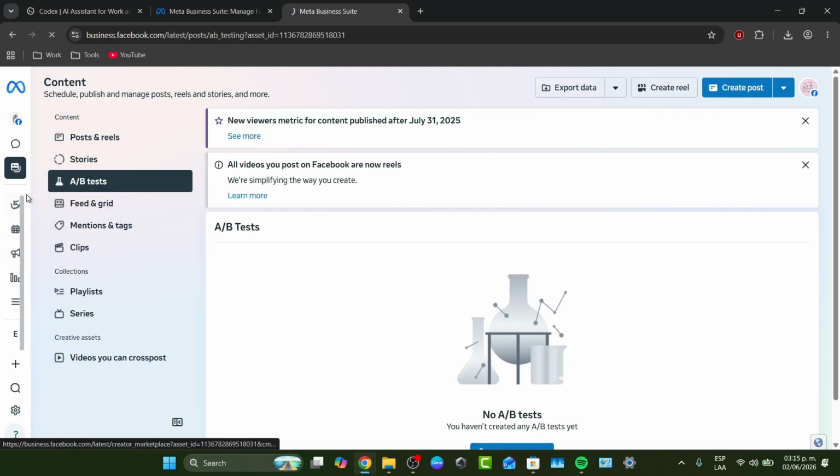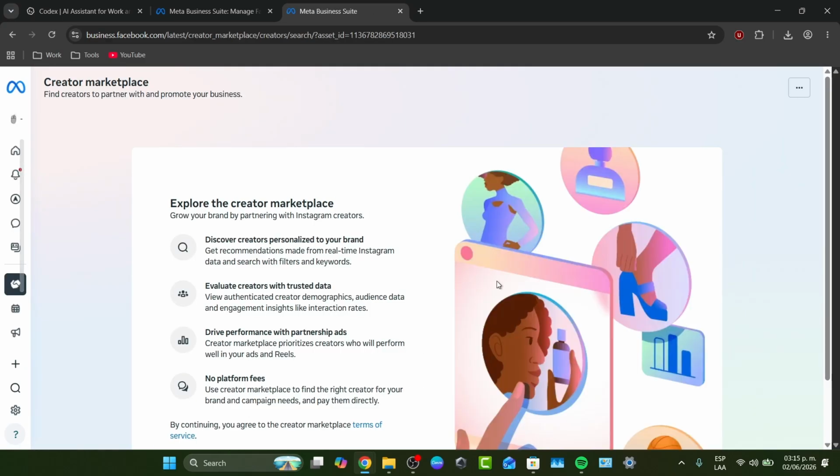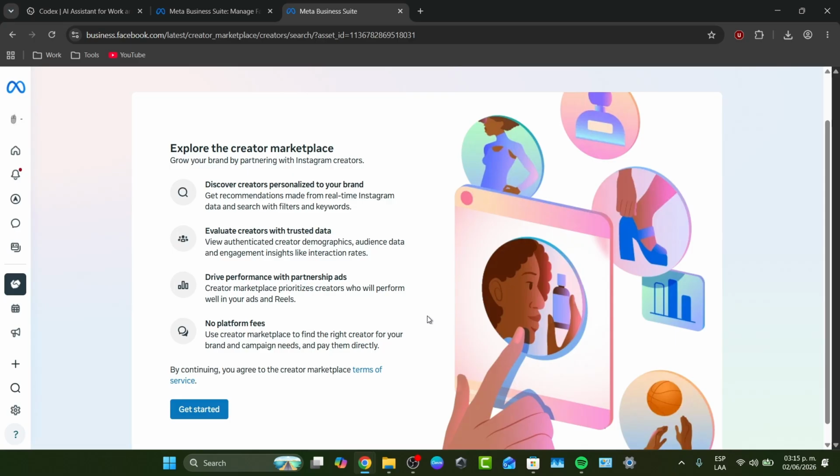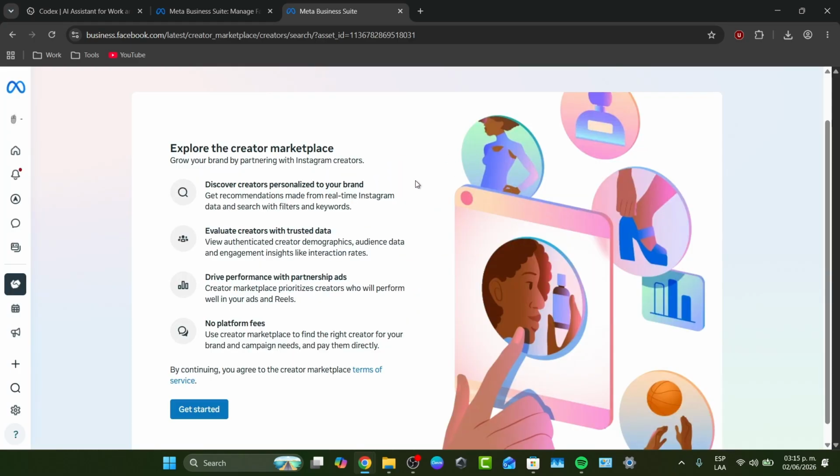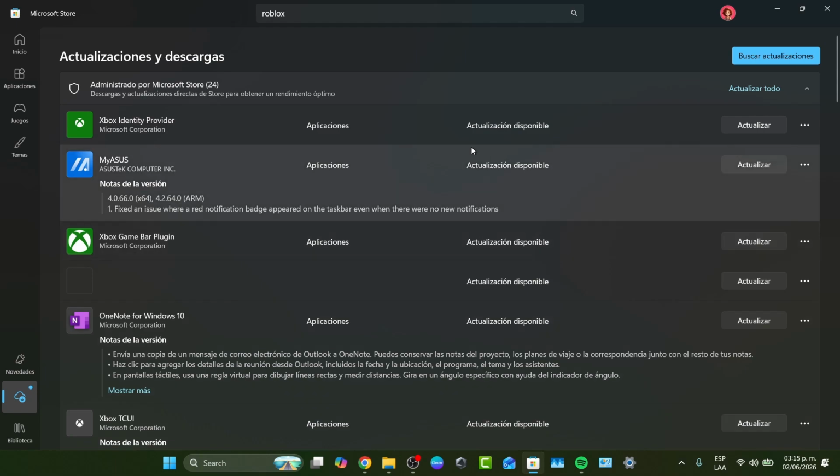The creative marketplace is not that important, but basically here is an amazing place to get started and drive some content, for example, to work with specific creators. You can make some deals so in the future you can work together and start doing, for example, some affiliation stuff or whatever.